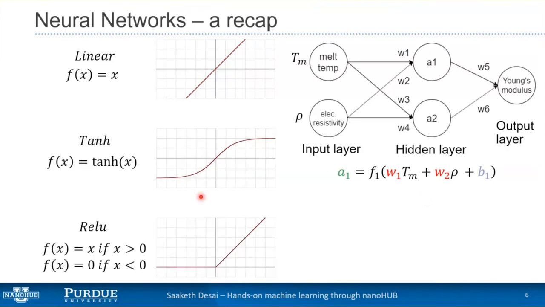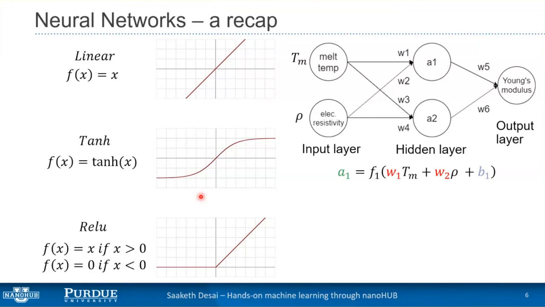The one that we used in the previous example was rectified linear, or ReLU. The job of this activation function is to suppress the input if the input is less than 0. So f of x is 0 if x is less than 0. And if x is positive, it's going to return the same output as the input. This is the one that we used last time, and I think this is the one we'll use today as well. So it's good to familiarize ourselves with that.